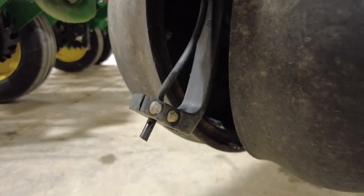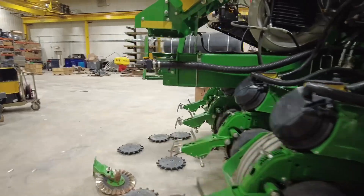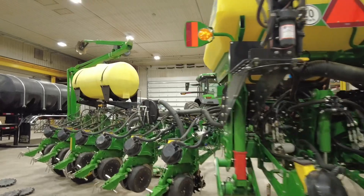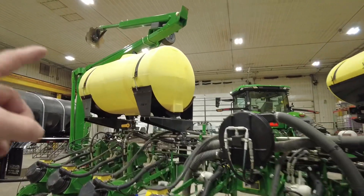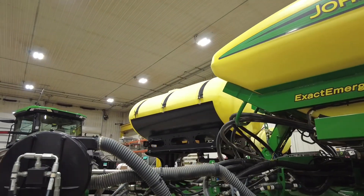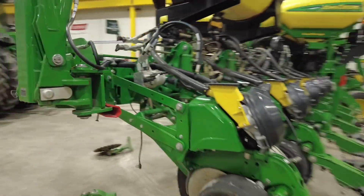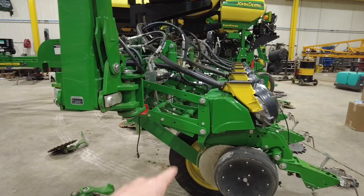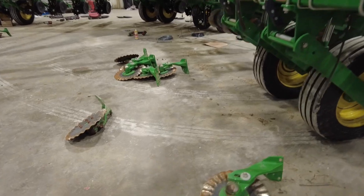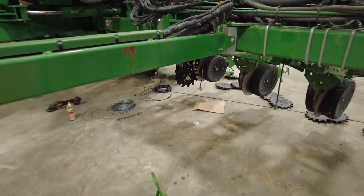There's a view of that prior in-furrow system before we got it taken off. This planter is going to be pretty dang sweet when it's done. It's got a pair of wing tanks — I think those are 200 gallons — and a center tank that I think is maybe 500, 600 gallons. So he's carrying some fertilizer. Overall, pretty sweet setup. We've got to finish mounting the row cleaners, finish getting all these closing wheels on, and we will be ready to get this thing out of the shop and back to the farmer.